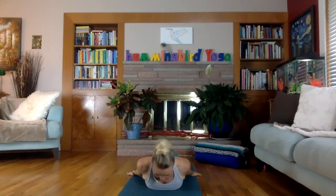This one is called locust pose. So we're gonna see if we can balance and use our strength in our back. So go ahead and come onto your belly. We're gonna extend our arms out, palms turned down, and put your toes away, way back behind you. Imagine right now you're a pencil, really tight and long. And then slowly lift up your legs. Yep, lift up your arms and lift your chest off the ground. Good, locust pose. Nice. Maybe lift your arms even higher, lift your legs even higher.